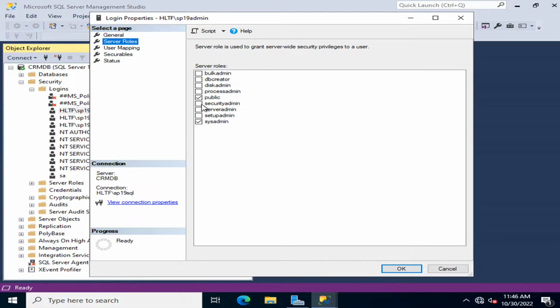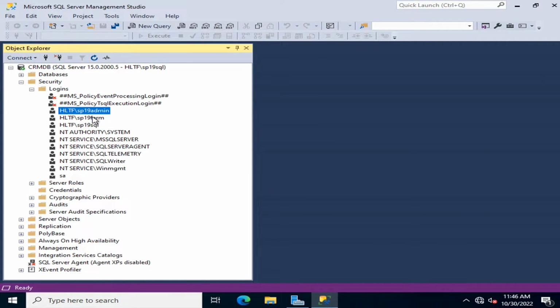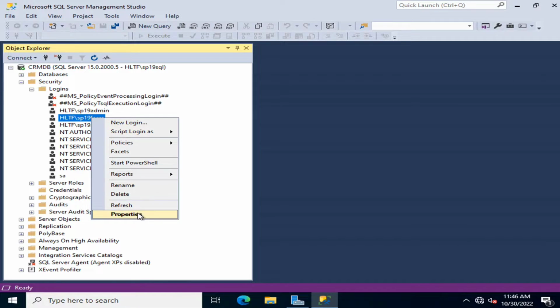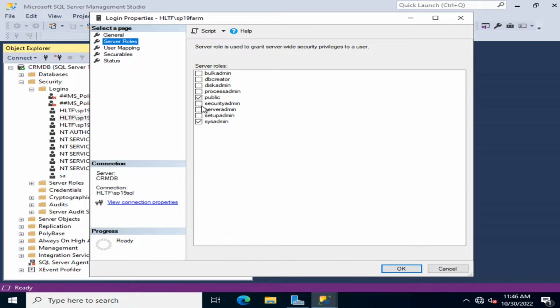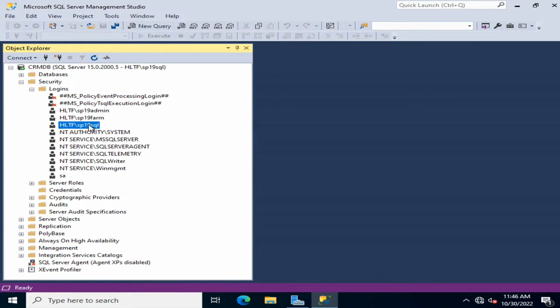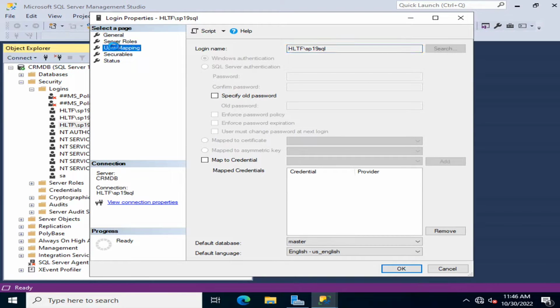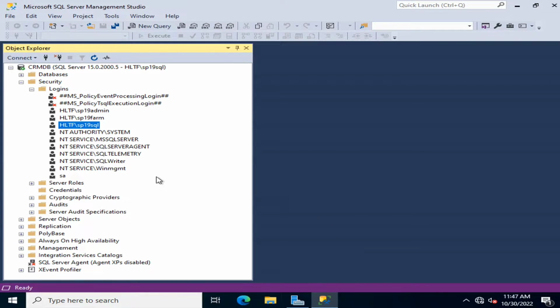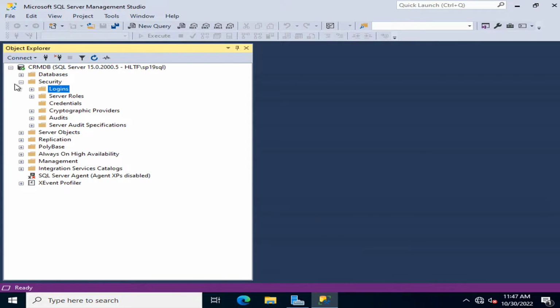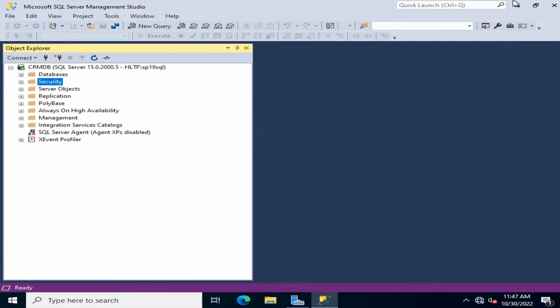We will also make them the security admin as well as server admin, and I will repeat this step for all of the users: security admin, server admin, and system admin. And the same for SP19 SQL: security admin, server admin, and system admin. Okay, now the database engine is running fine.